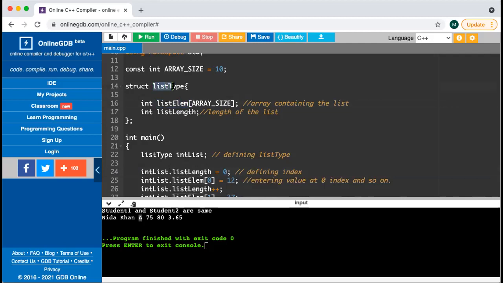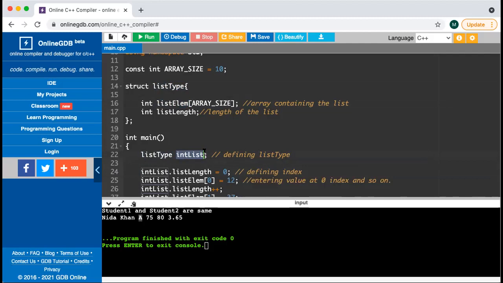An instance of list type. An instance of list type has been defined at line number 22, which is list type followed by int list. So int list is the instance or a variable of type struct.